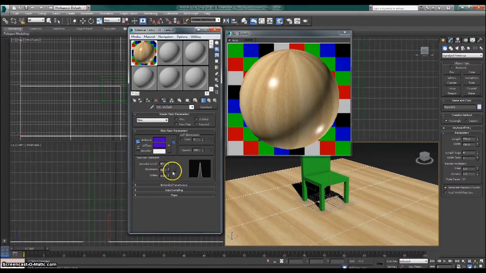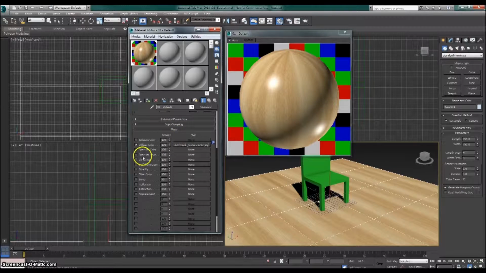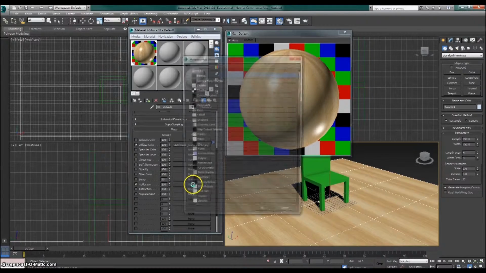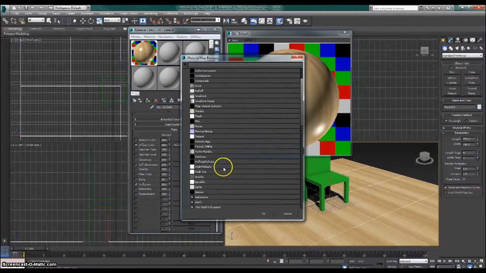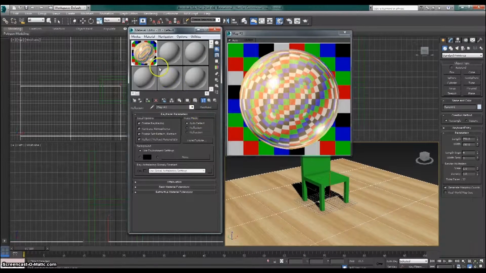We'll do something like that. And now you can add more assets to the material itself. So if you click on maps here at the bottom, you scroll down, there's quite a few things. We're going to put a little bit of a reflection on this floor. So if you click that, and we're going to click this where it says none on the right side of reflection, and we're going to choose ray trace. So notice how it is now reflecting this checkerboard pattern that we have behind it.